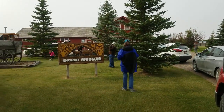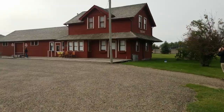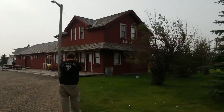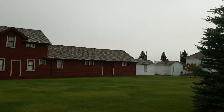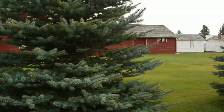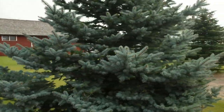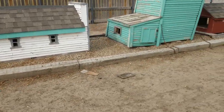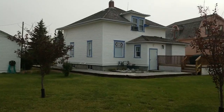Next up, we're here at the Enchant Museum. Of course it's closed because of COVID, so we won't be able to go inside, but it is the town's former train station which makes it worth a stop regardless. It's really too bad the museum isn't open because there's probably more here than you'd think at first glance — there are a number of old buildings along here, a couple of old houses, maybe chicken coops or something of that nature. Definitely going on the 'we must come back to check this one day' list.